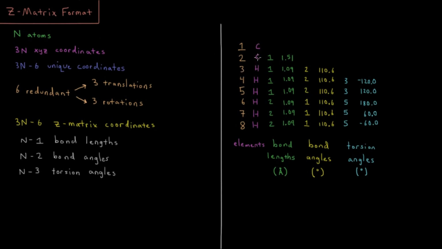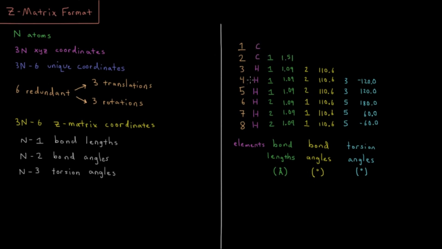Then the second atom, we list its element, and then we indicate what atom it is bonded to, or not really even bonded to, but what atom we are measuring a distance relative to. In this case, for atom 2, our only choice is atom 1. And the distance from that atom is the only thing that matters. It doesn't matter what angle or what direction it is. All that matters is how far away these two atoms are from one another. And that gets rid of another 2 redundant coordinates. So we have 5 redundant coordinates accounted for thus far by only having one unique internal coordinate for our two atoms.